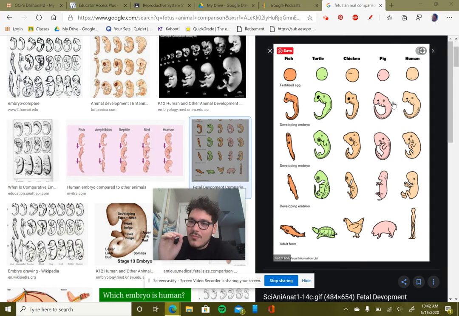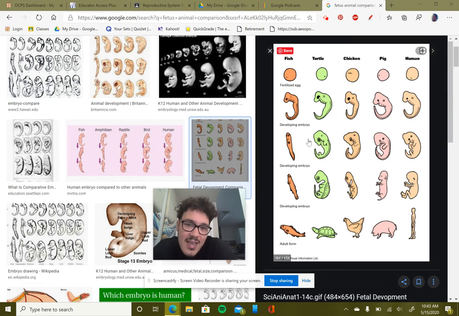But if you had to look at our chromosomal count and what we share with these other animals, there's a lot in common. Now, as this starts to develop a little bit further, you'll see that we start to see some differences. As you start to reach the second and into the third trimester, you can start to notice some key distinct differences.